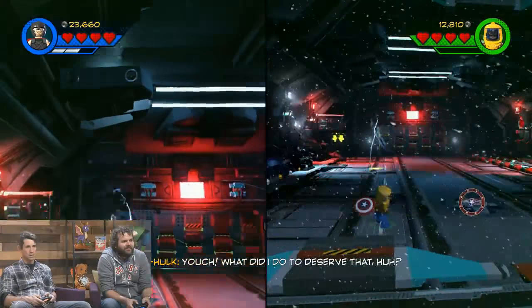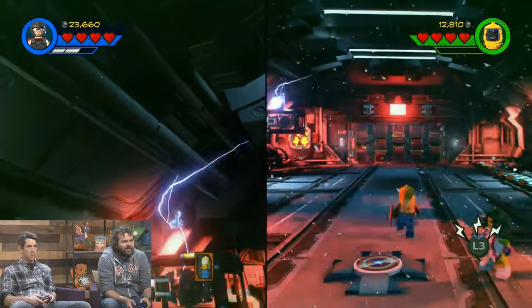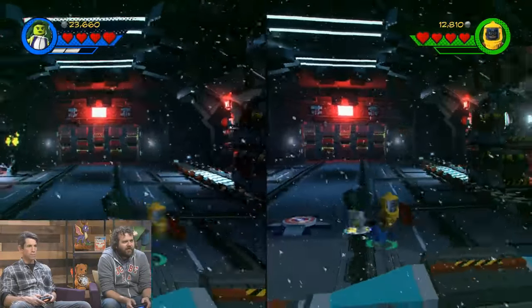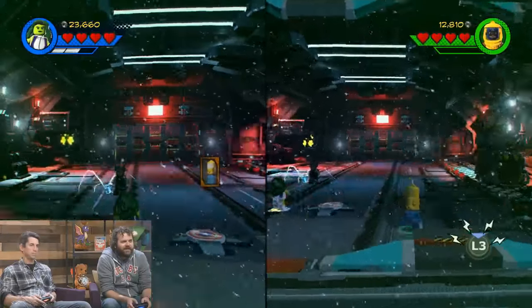I see, maybe I can fly up here. That's the one. Has to be something. There is a Captain America symbol on the floor here. Oh, but I tried targeting it. Oh, you stay. Why don't you stand on it for a second? Right. Yeah. That would make sense.